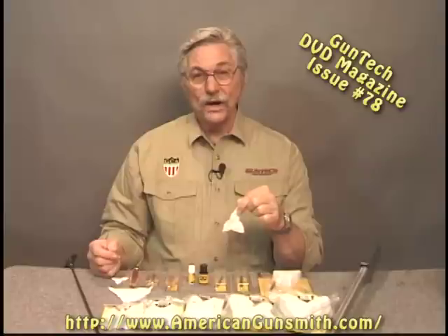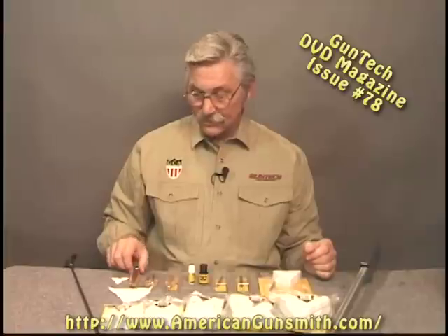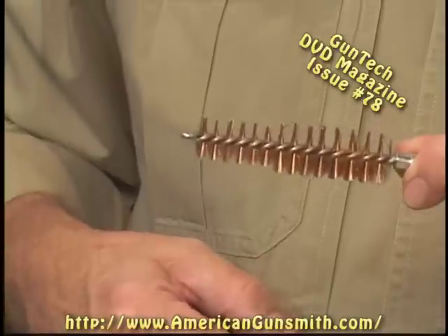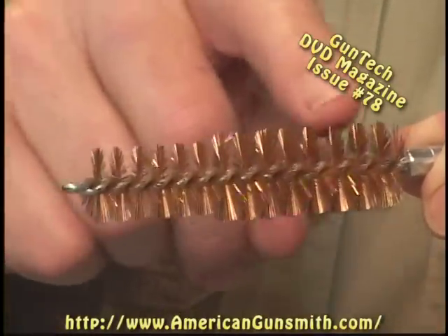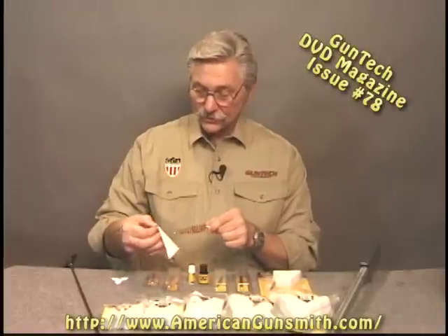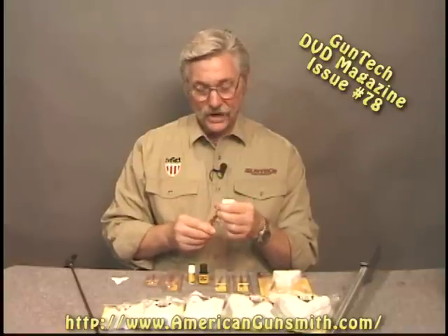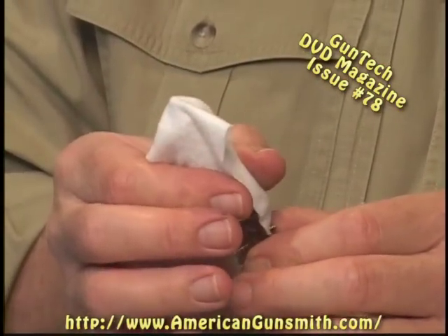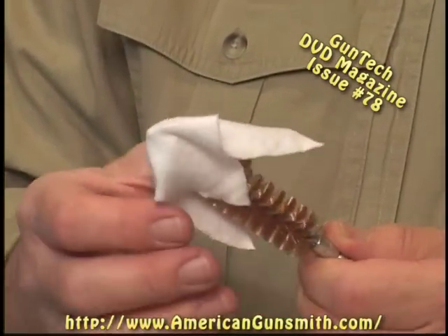I didn't know why this was, but I'll explain it to you. Their special bore brushes — and in this case I'll use the one for a 12 gauge — you'll notice that the part up in front is a smaller diameter than the large part here. And it's that way with all of their brushes, all the way down to the 17 caliber. The reason for that is when you put this over the tip of the brush, they call these jag brushes. The part that the patch goes over is the smaller part, which allows it to enter the bore freely. And then once it gets in there and goes through and wets it, the brush does your cleaning.